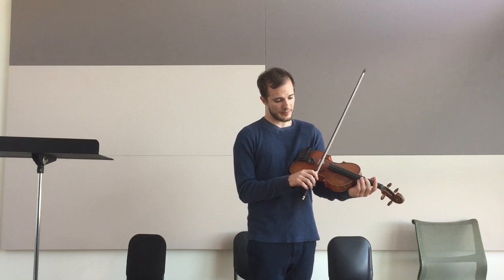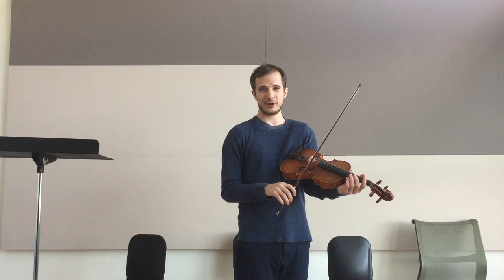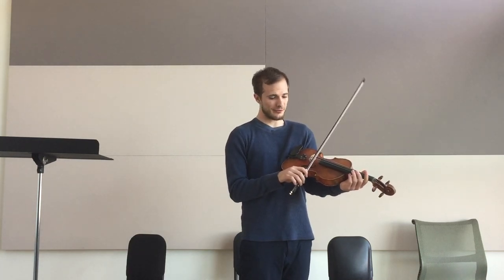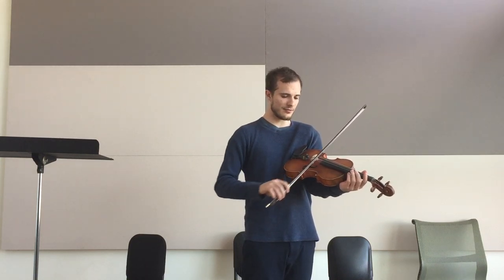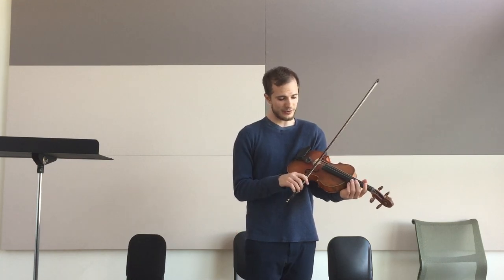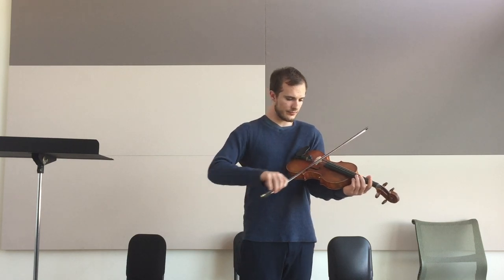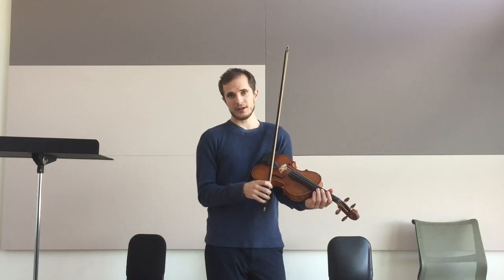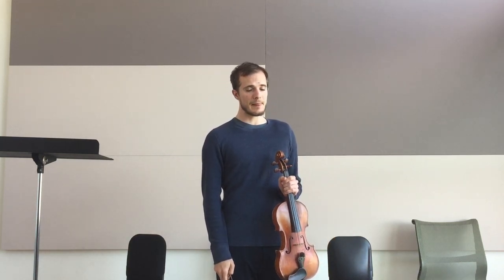And it may scratch a bit, especially if you move too slowly, that's what happens, it'll really crunch. So to satisfy yourself, when you first pull the bow, see that you have enough speed that it can sound decent. You can also try another string. And so that I find is a very easy way that people can learn to play with weight, even if they haven't really played the instrument yet.